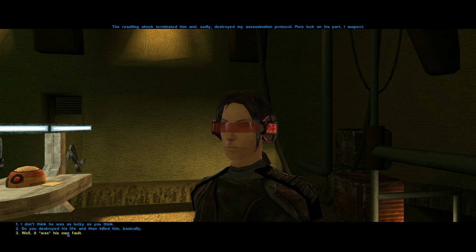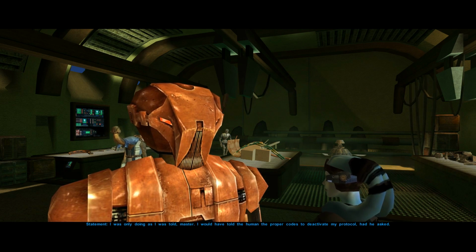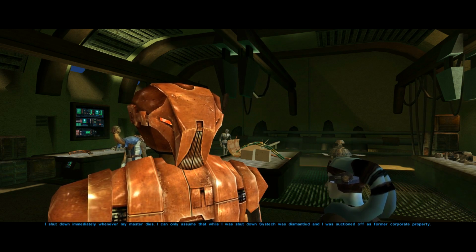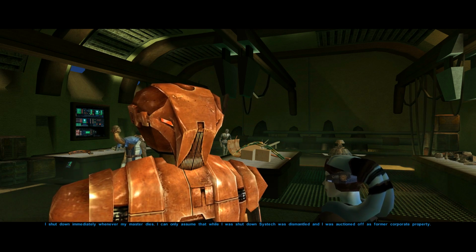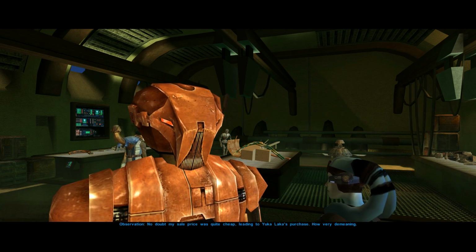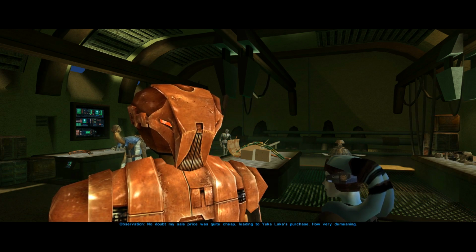Well, it was his own fault. Statement. I was only doing as I was told, Master. I would have told the human the proper codes to deactivate my protocol, had he asked. I shut down immediately whenever my master dies. I can only assume that while I was shut down, SizeTech was dismantled and I was auctioned off as former corporate property. Observation. No doubt my sale price was quite cheap, leading to Yukalaka's purchase. How very demeaning.